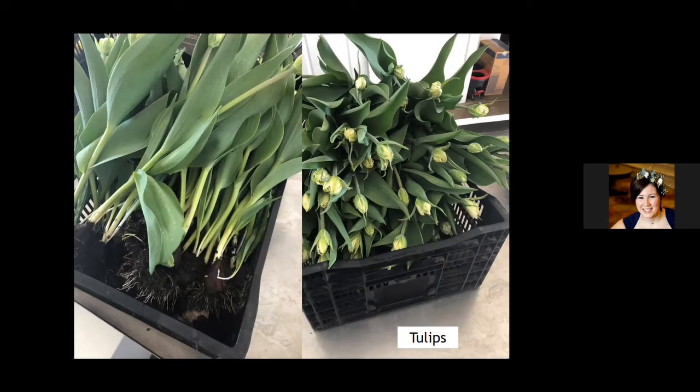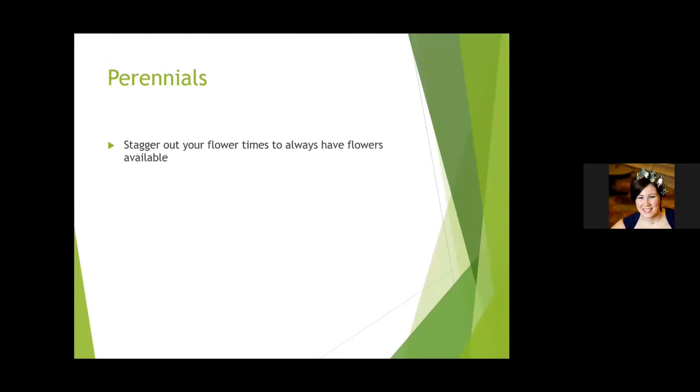So if you are getting bulbs or tulips like this from the grocery store or from a florist, that's how they've grown those tulips. They've grown them as an annual, and they're replanted every season. This is one of my favorite crops to grow. It's very easy, and I just love it because it's one of those early things in the spring. So I tend to grow a lot of those.